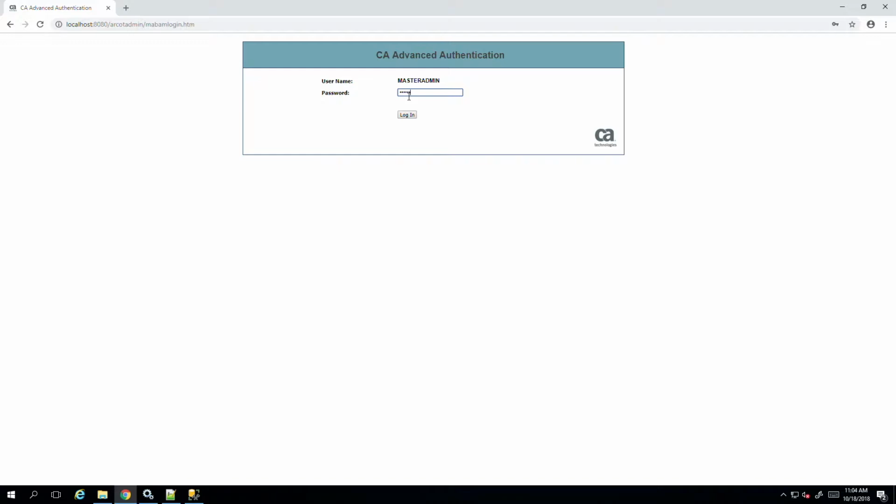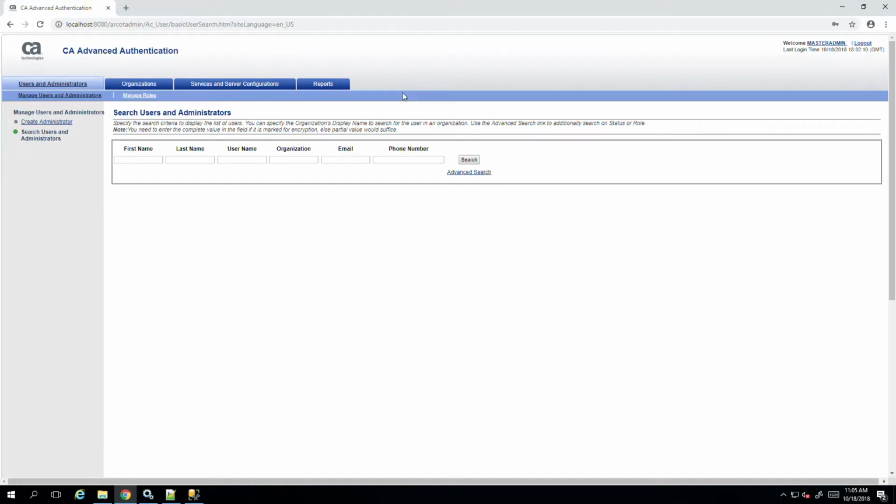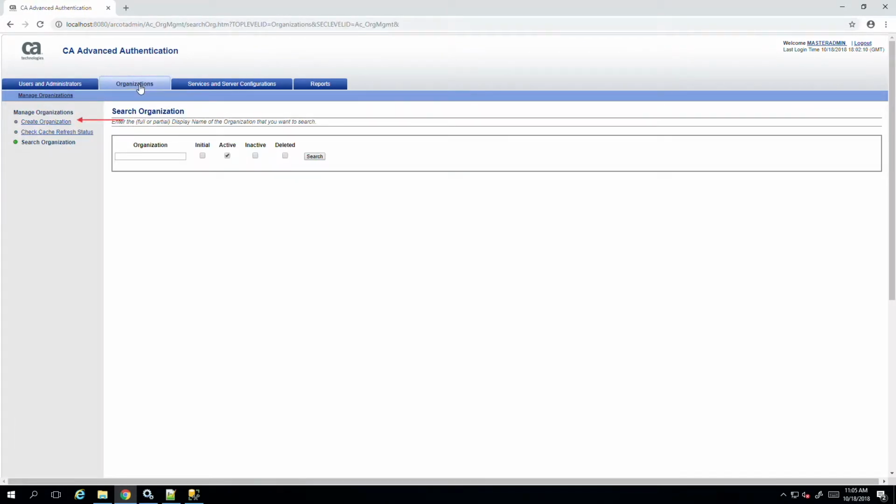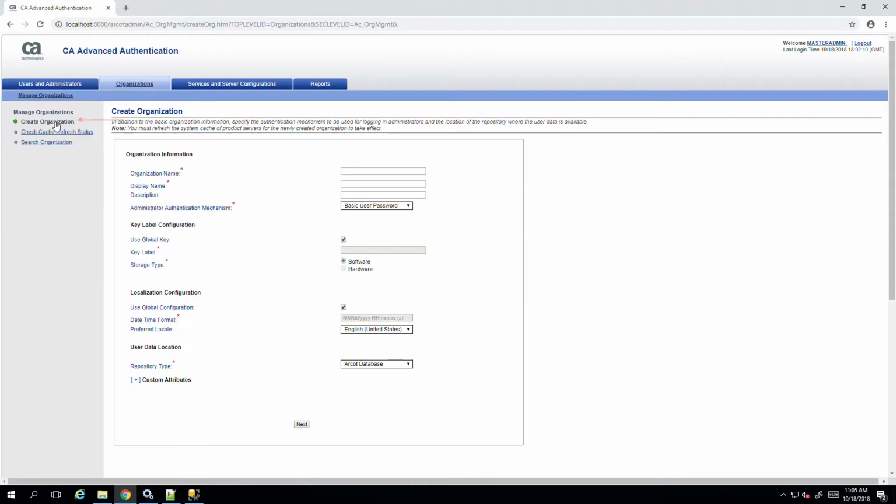So now that we've talked a little about the organizations, let's go through the process and show you what it looks like. For this video, we'll be starting from the master admin login to emulate a fresh install. So we're going to log in and head over to the organizations tab. Here we'll see and click create organization in the top left. It'll be the first item under manage organizations. Here we see the page to input all the information about our organization and how we can log into the admin console to manage it.